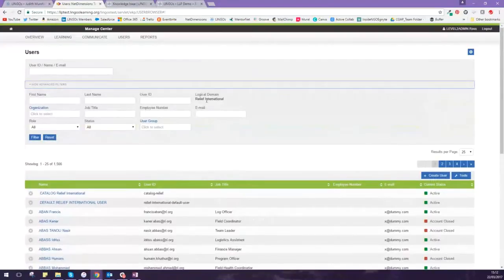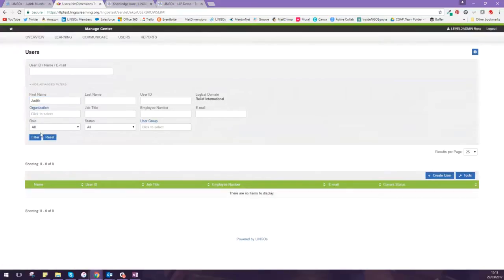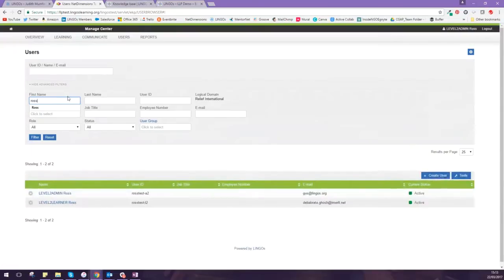So advanced filters, here we go. So you have all of the sections that you would have had in that pop-up window before. You can now just type in, let's have a look at the Judo filter, and it will pull up whatever you want. I am not in the system, sadly. I could pull up Ross, so let's see if we can get Ross. There he is. Ross is our test learner, and we won't tell you why we made him the tester.